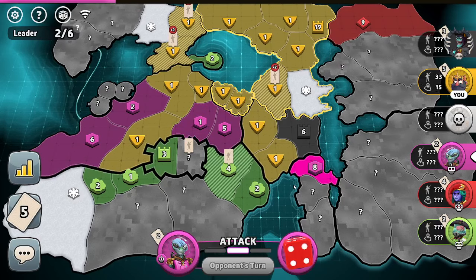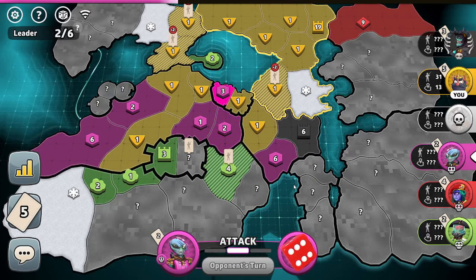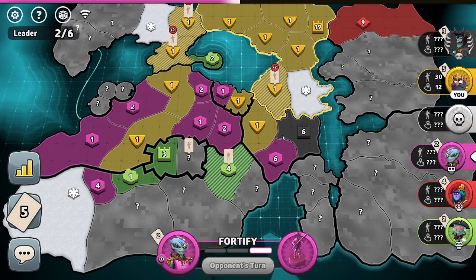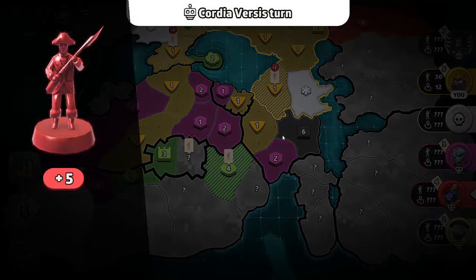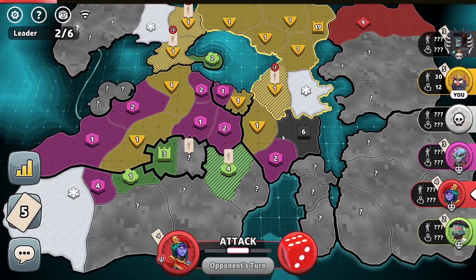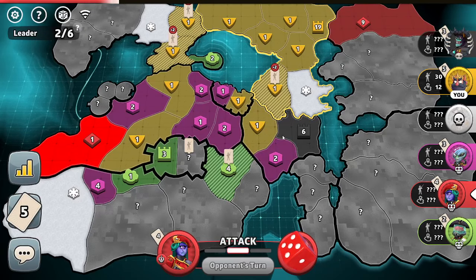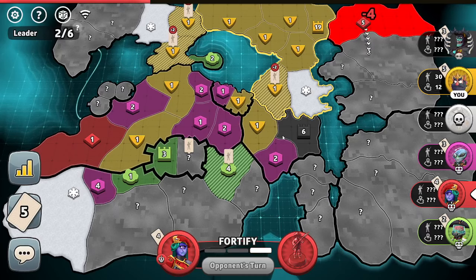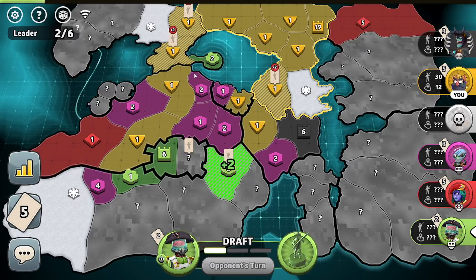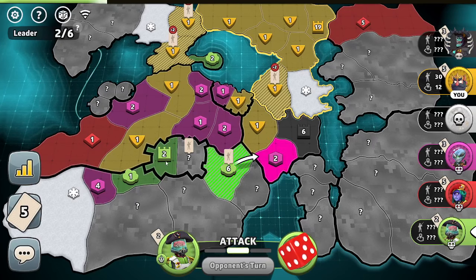So pink owns a bunch of stuff. So if I take this cap, yeah, if he doesn't have a set on 3 and I take that cap away from him, red was back there. Well, that's a plot twist and a half. Fortifies back onto the cap, that's good. So green is really weak. As long as the green leaves that cap weak.